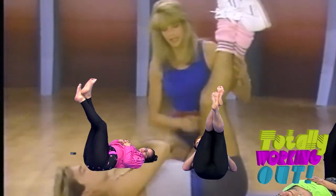Okay, last one, Terry. Now for lower abdominals. Hands on the chest and lift those legs up to the ceiling. Bent knee though. Slight bend of the knee. Now, very slight motion. Don't expect a lot of movement here. I want you to lift the hips off the floor and lift.